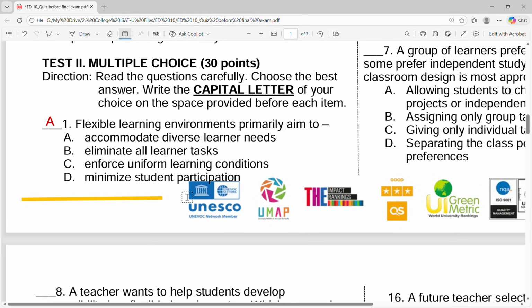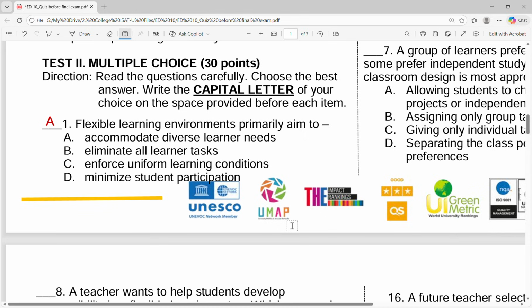Remember, flexible learning is designed to adjust to the differences in students' contexts, abilities, schedules, and learning preferences. I need not discuss this even further because I do believe that during our discussion, we have already highlighted the key characteristics of flexible learning environment following the acronym FLEX, diba la?